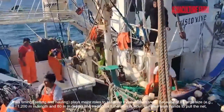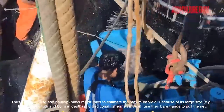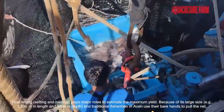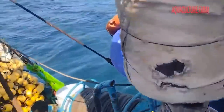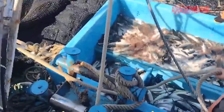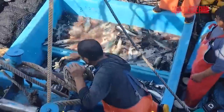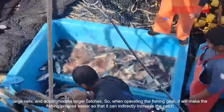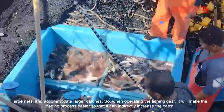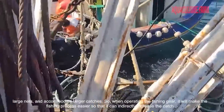Because of its large size, for example 1,200 meters in length and 80 meters in depth, traditional fishermen in Aceh use their bare hands to pull the net. Large nets accommodate larger catches. So, when operating a fishing gear, it will make the fishing process easier so that it can indirectly increase the catch.